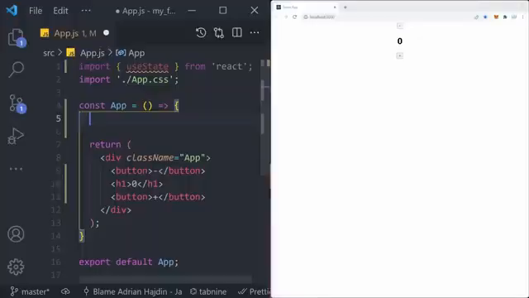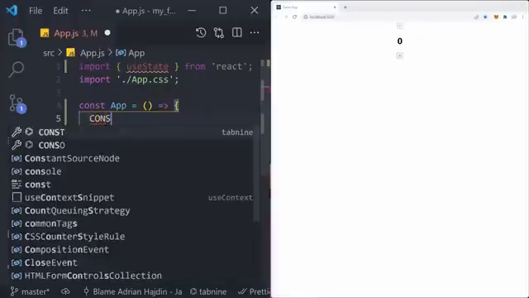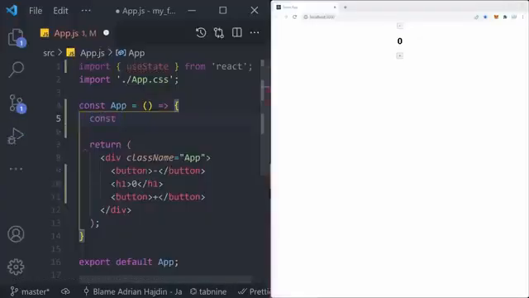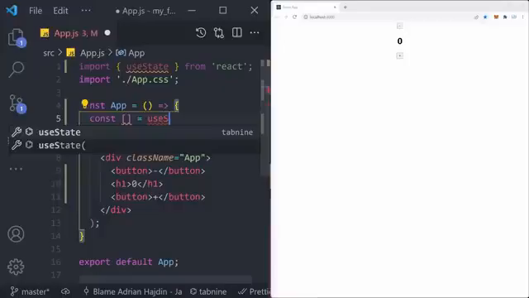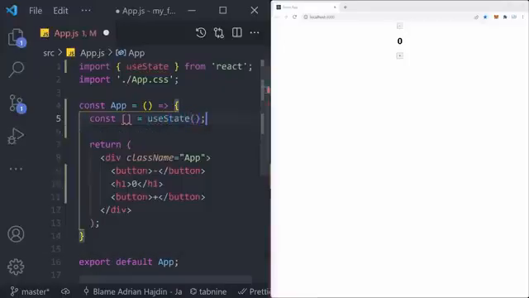Right here at the top of our component, we can say const, and then use a concept of array destructuring. That is how state works. So we create a pair of square brackets. We say equal to, and then call the useState as a function. Whenever you call something as a function and it starts with use, in React, we call that a hook.